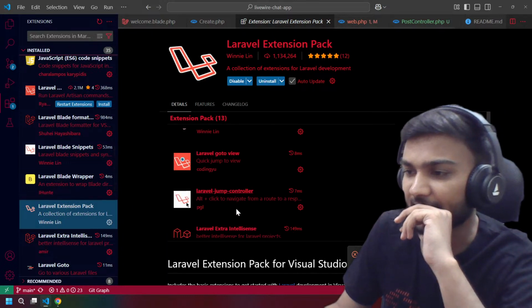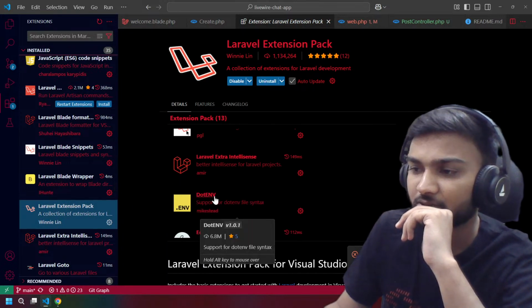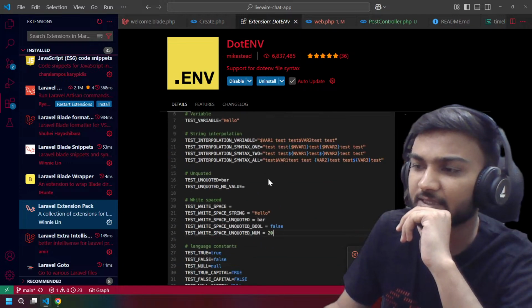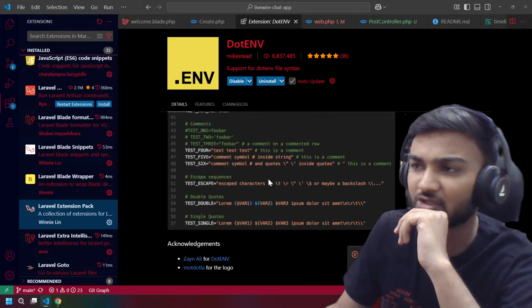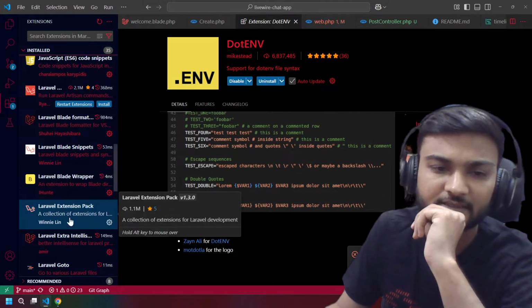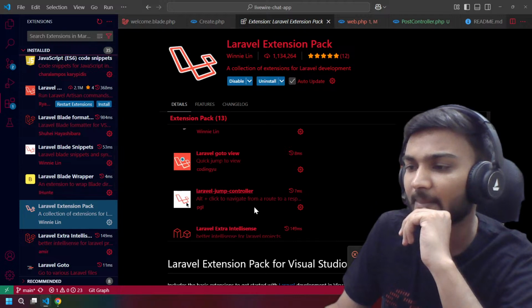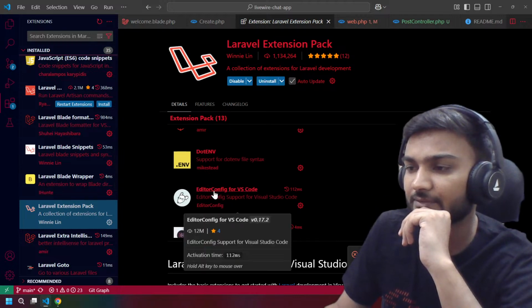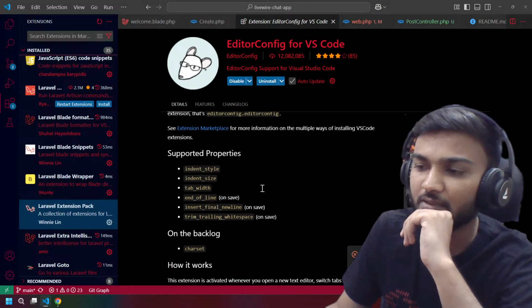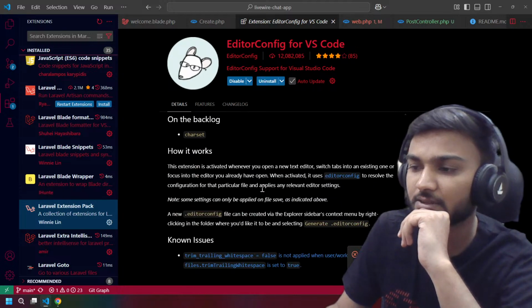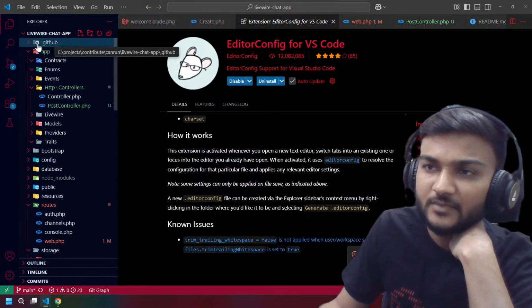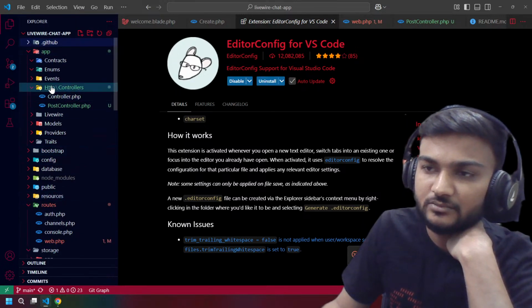Then what next? We have this .env extension, which is just highlighting the .env syntax, as simple as that. And we have the editor config for VS Code, which collects everything we are doing and stores it, hidden, not visible to us.